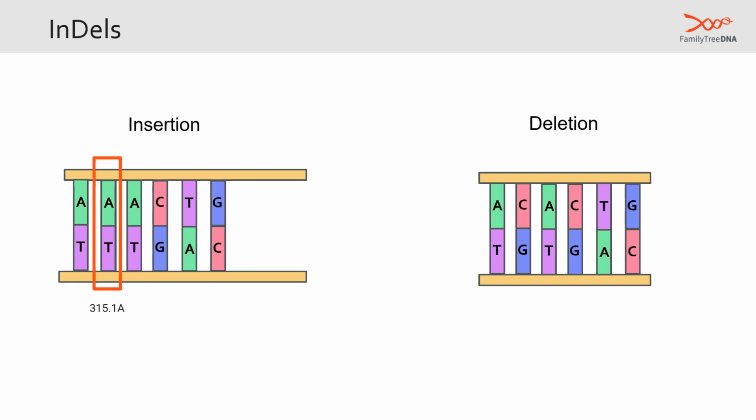Next, let's talk about deletions. Deletions are basically the opposite of insertions. It's when a base pair should be there, but is missing. It's just, instead of wedging itself in, it's just been wedged out. Now this one doesn't really have a derived value, it just has no value. So instead of followed by a letter, we follow it with just a dash. So instead of 522, it's just 522 dash.